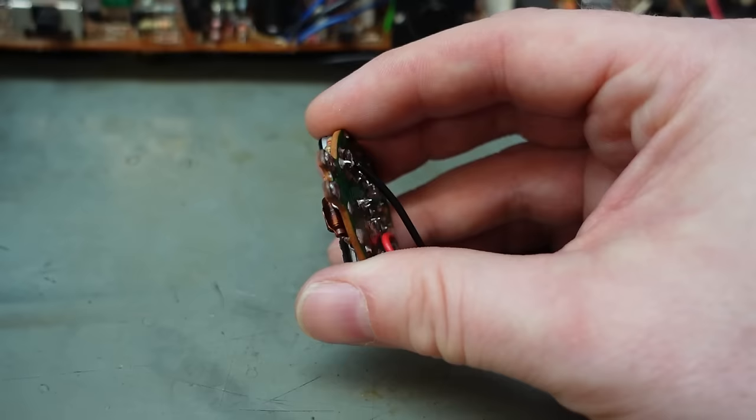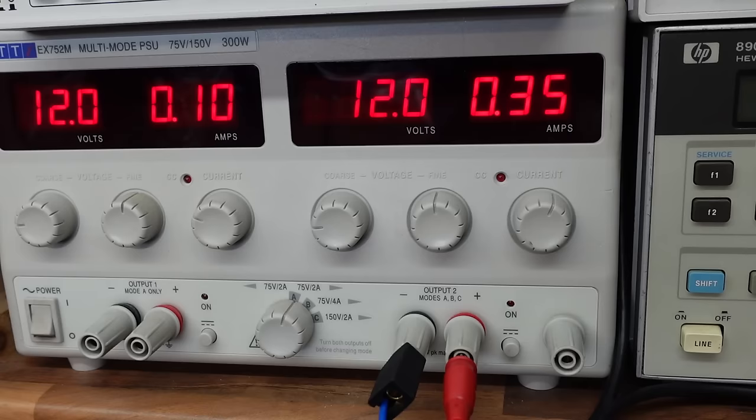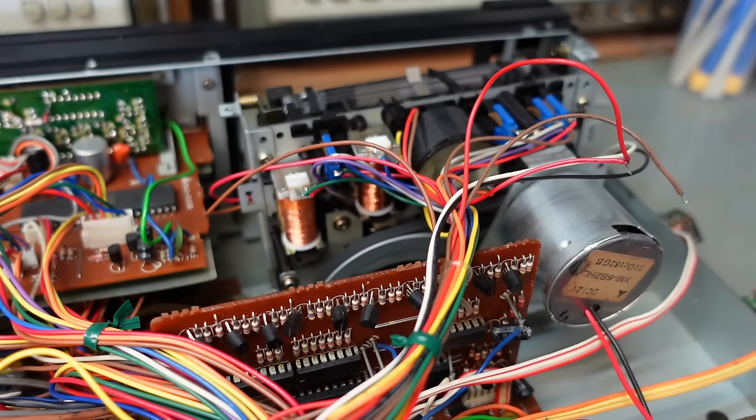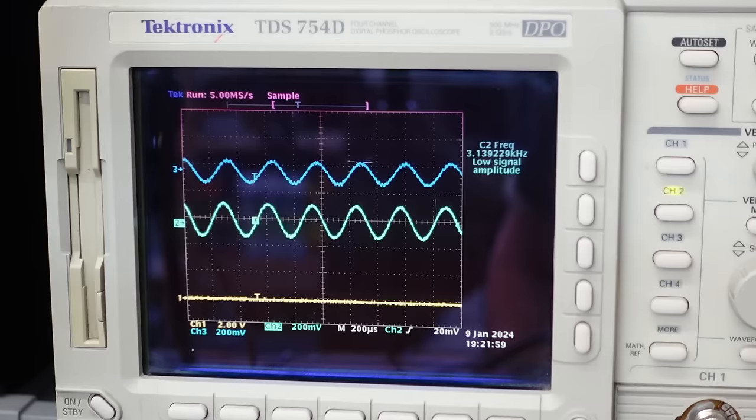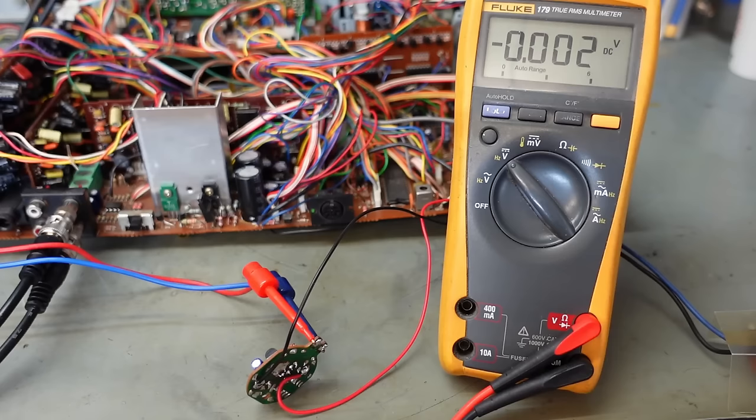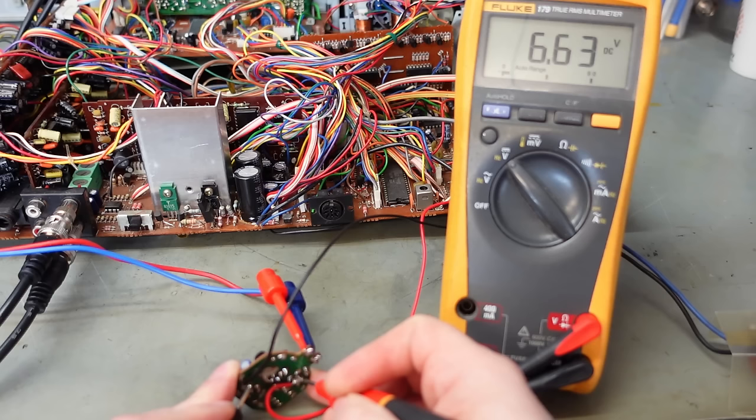Let's connect this to the bench power supply. Give it 12 volts. That's still running quite quick, but it's starting to fall slightly. Just out of interest, I'm wondering what the voltage is on the motor. 6.6 volts. So you can see the input voltage hasn't got much to do with it.